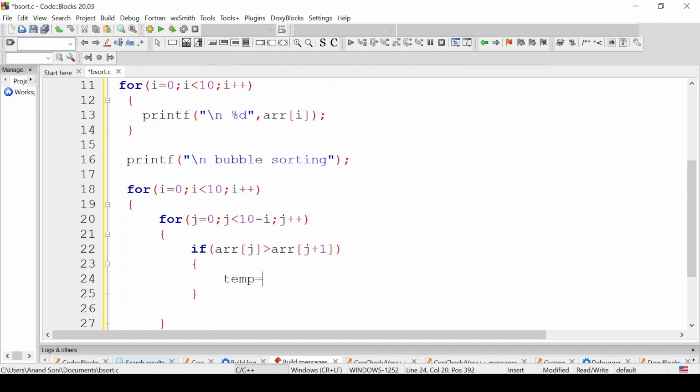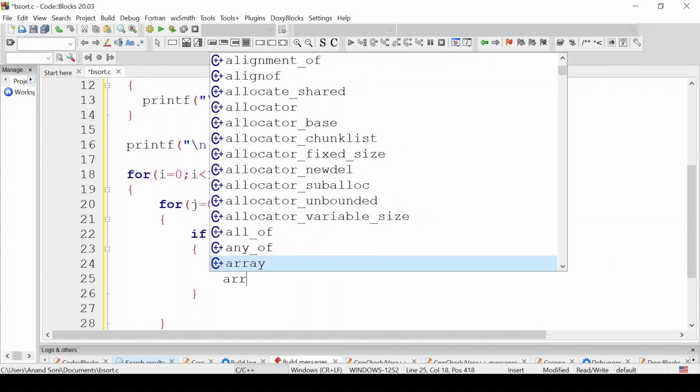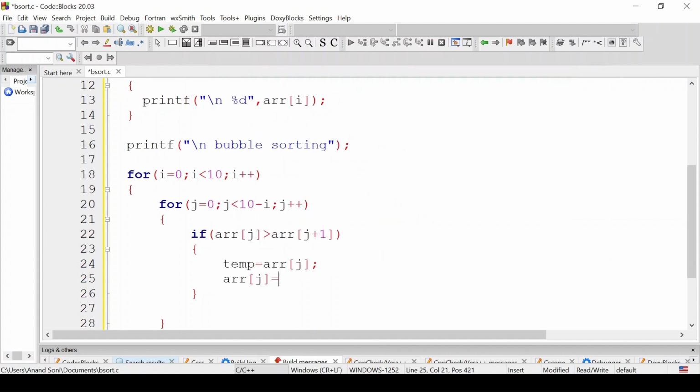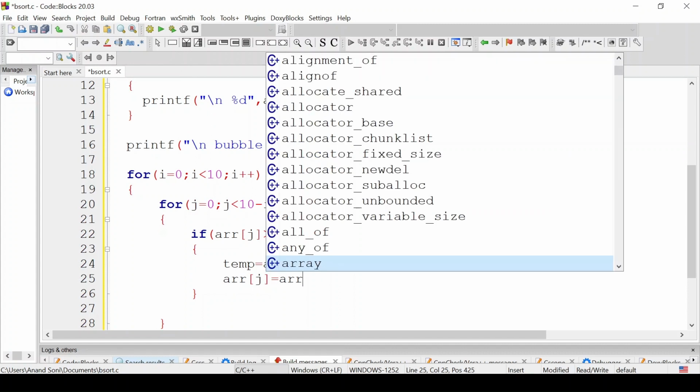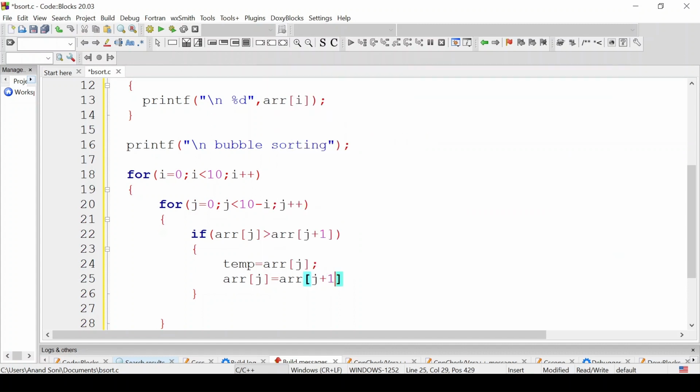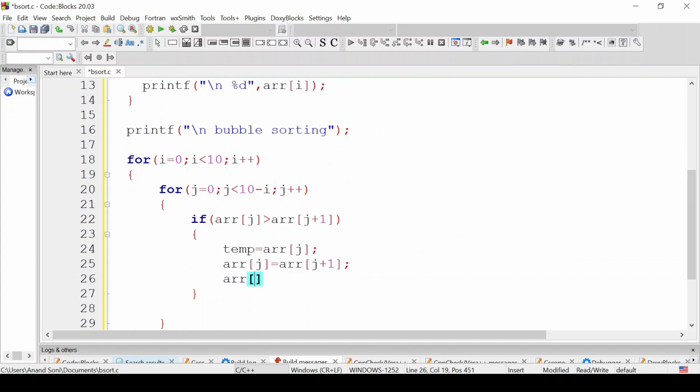Temp equals arr of j, arr of j equals arr of j plus 1, and arr of j plus 1 equals temp.